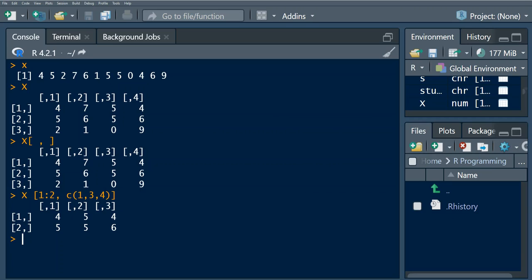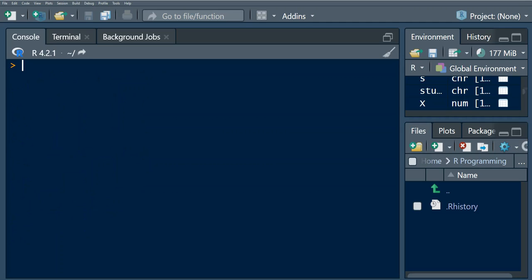So now we have used blanks on the rows and columns, right? We can also have vectors where we specify positive integers and also specify negatives, right? Say for example, in this case, Control L and say our matrix X, right? So let's say we want to return all the rows, right? But do not return the second column, right? So we are taking this column off but returning all the rows.